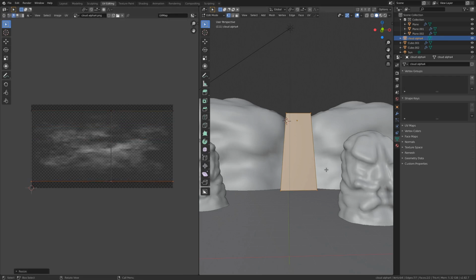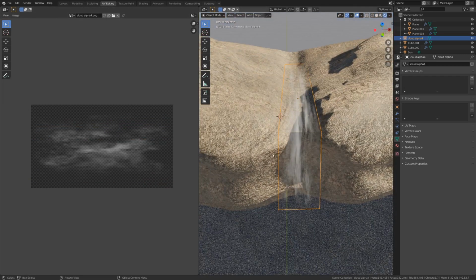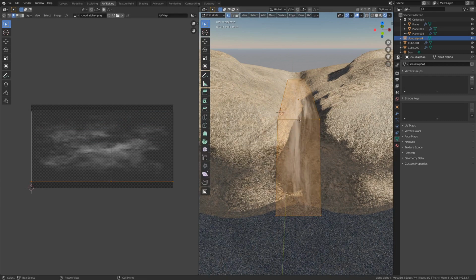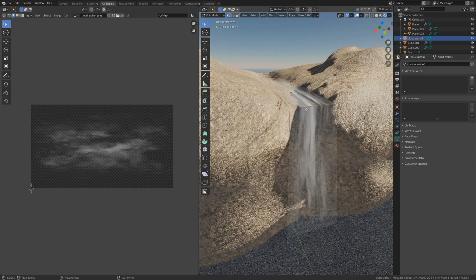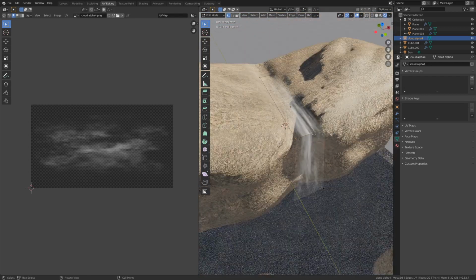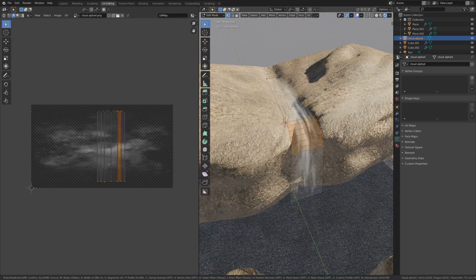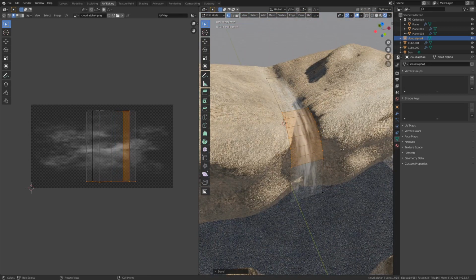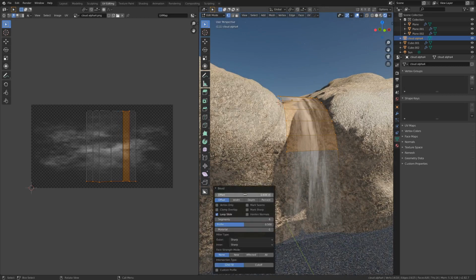Nice. Okay, so if we look at rendered view, our texture is kind of stretching over this whole object here. And then we can Alt-Shift select this middle edge, and then just go Control-B, and that will get a nice bevel going on. And you've got the little operator down here. You can check that and make sure it looks good.